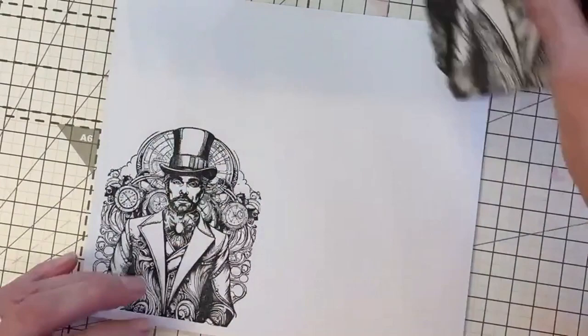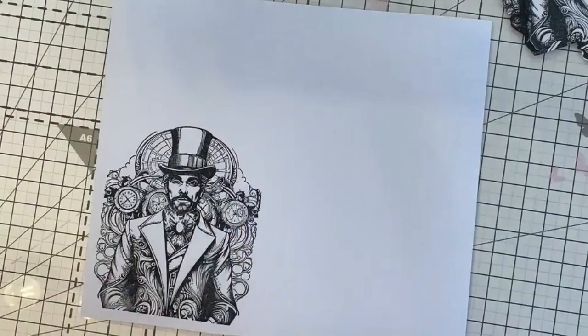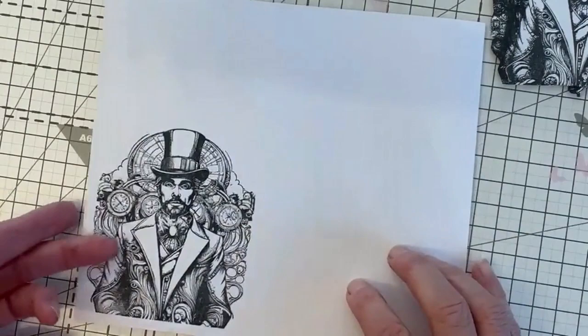Now a little tip when you're cutting out for a mask is, instead of cutting on the edge, let me show you, if you cut in a little bit, you won't get such a gap. Now I've cut mine for this one, because they're my old ones, on the edge. So I might just show you then how I fill in afterwards. So to get going, we're going to cut our masks out so they're all ready.